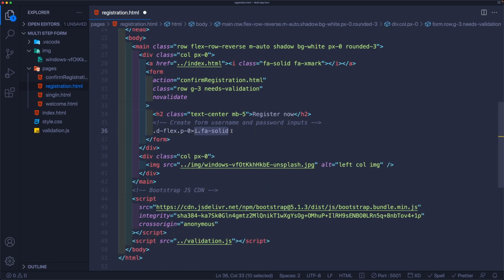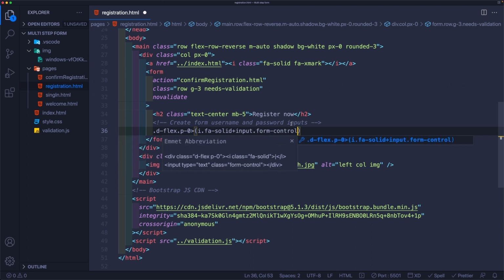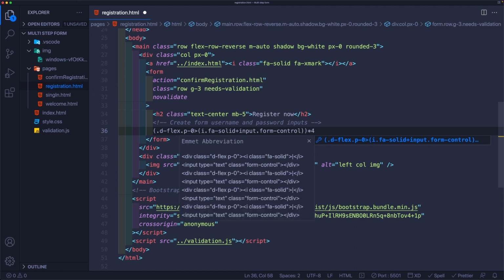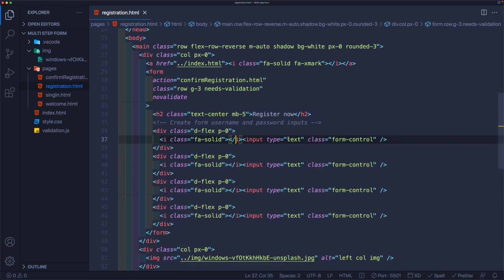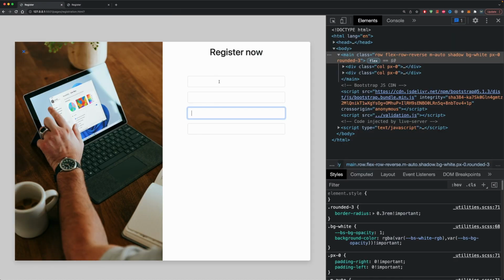Now I'm going to wrap this icon tag into parentheses. And after it, I'm going to add a plus sign and type in input tag. So just input with the class form-control. And now let's go outside our first parenthesis and pack everything into another parenthesis and then multiply it by 4, which is going to, you can already see that Emmet is showing you're going to get 4 divs with those classes and those input tags and those icons. Now let's take care of the very first input field. And also let's take a look at what we just created. We have here 4 input fields. The icons will be on the left side.